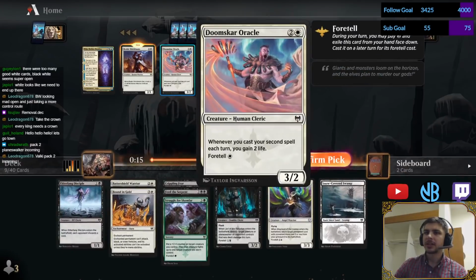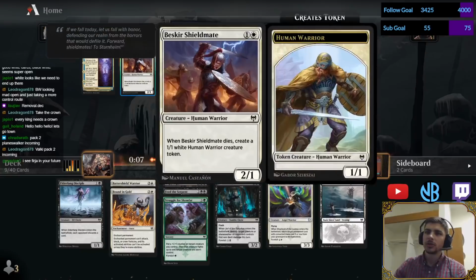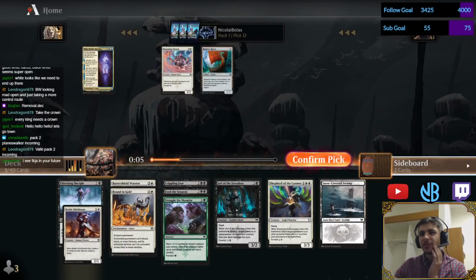You might notice that I'm not really prioritizing Doomscar Oracle. Generally a 3-mana 3/2 is just not a great stat line, and just having good 2-drops helps you from getting run over.